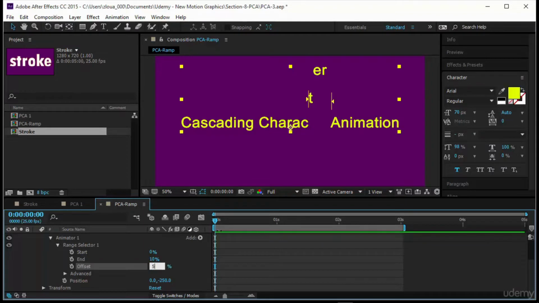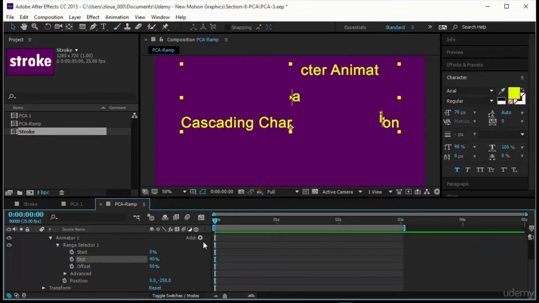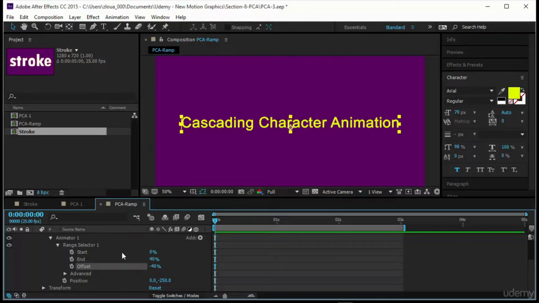So if it's at 50%, you can imagine the start being at 50% and the end at 60%. The difference is either in transition or above. That is mainly the case of offset. If I put the end at 40% and offset at minus 40%, now start will be minus 40, which is 0, we don't have negative, and an offset added together will become 0, so nothing is happening.